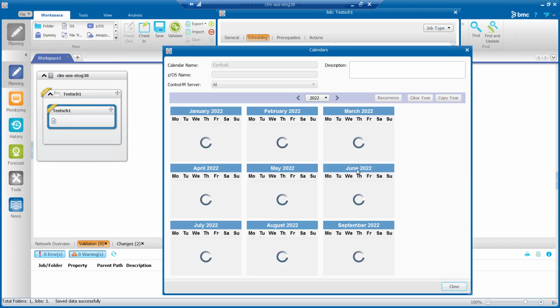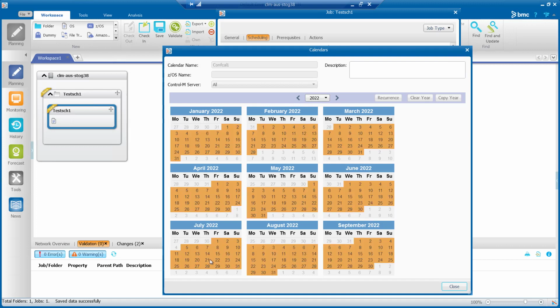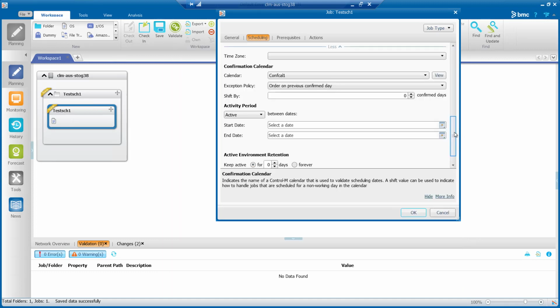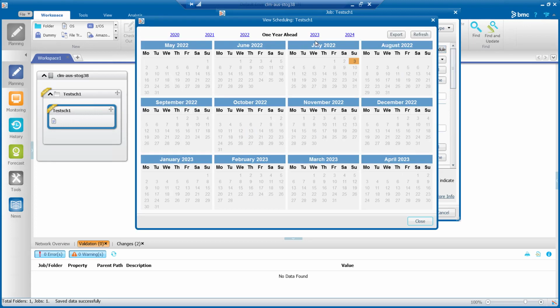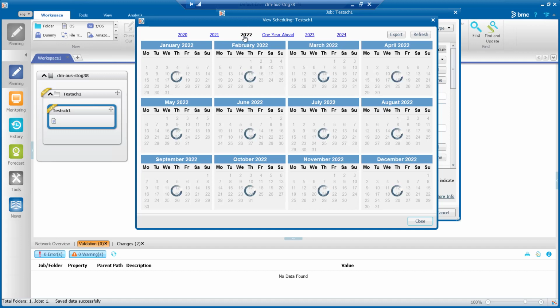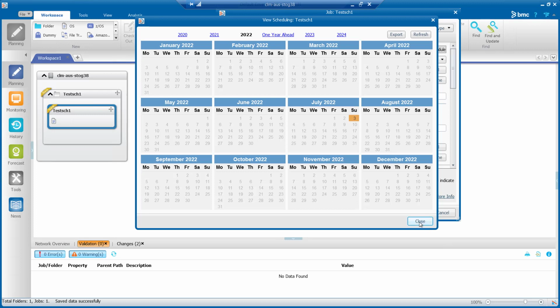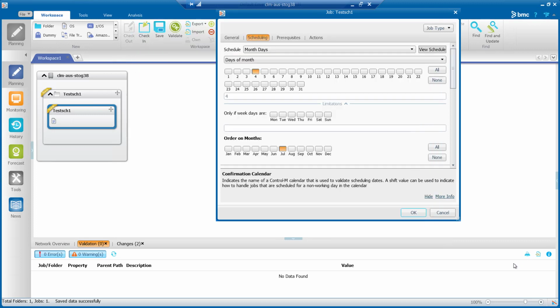So if you look at the confirmation calendar and we tell it to order the previous day, that should be the 3rd. Look at the schedule. And since we did not eliminate 2023, the 4th, it's going to run the 4th the way it should. Okay, that's how a confirmation calendar works.